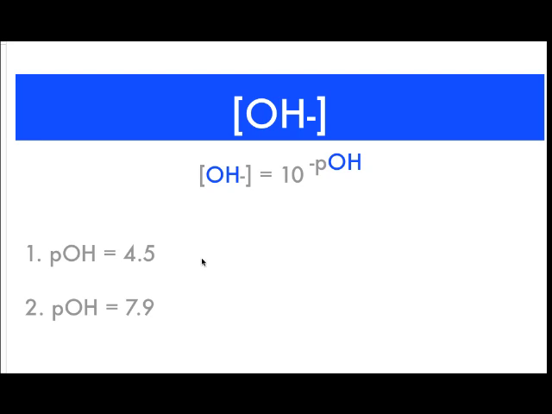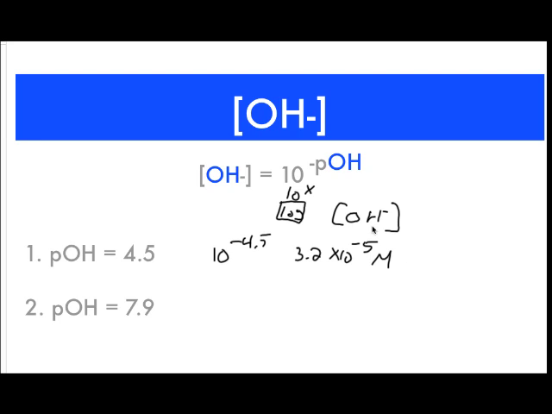The hydroxide, we can do the same thing. Solving, if we have the pOH, we can get the molarity. So we need to recall what our formula is. It's up on the top. Just like the pH formula, 10 to the negative pOH gives us the concentration of the hydroxide ions. And remember, that's your inverse log function. Yep. So inverse log, you get 10 to the negative 4.5. My concentration is going to be 3.2 times 10 to the negative fifth molar, and that's my hydroxide concentration. Since I have pOH, the OH hydroxide goes together.